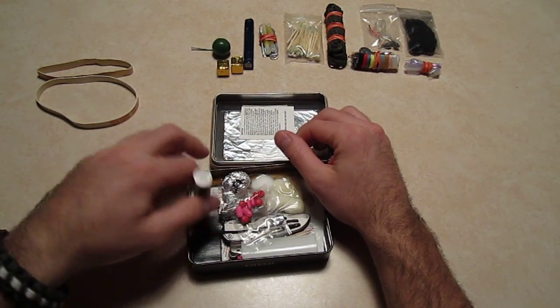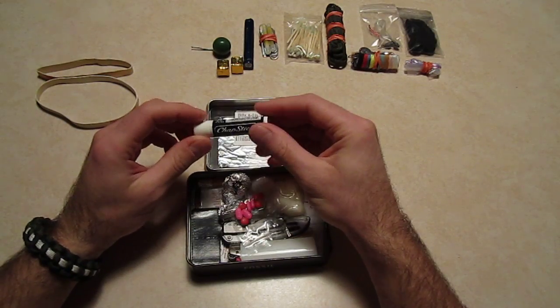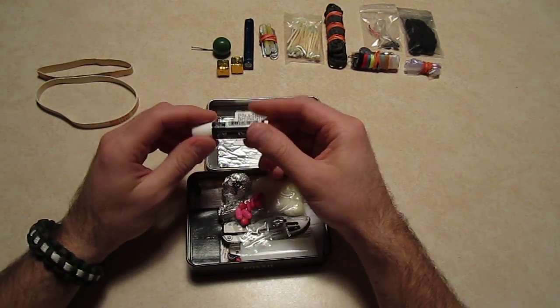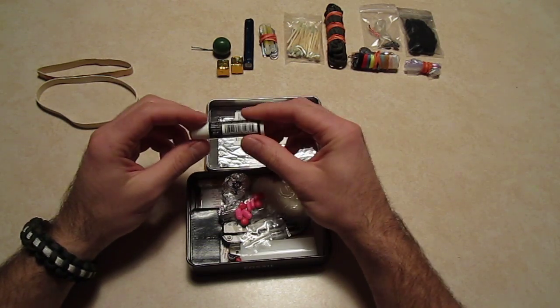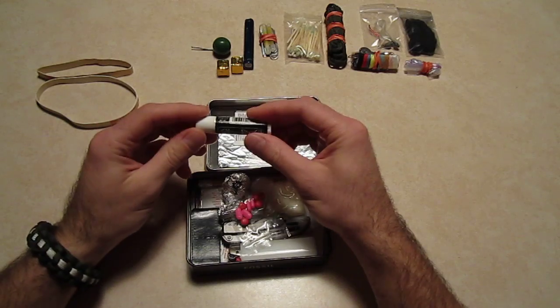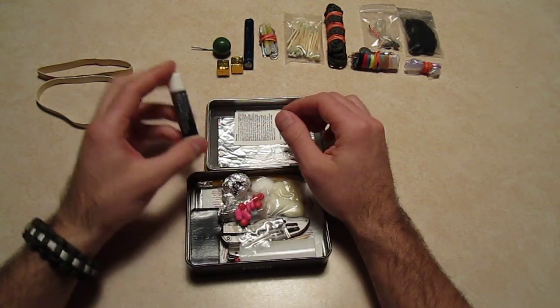I have a tube of chapstick right here that you can use for sunburn or chapped lips or anything like that. And when you're out in the wilderness, or even just every day, chapped lips are irritating. If you have chapped lips, or whatever, this helps a lot.